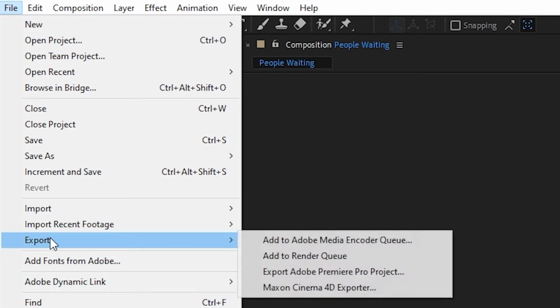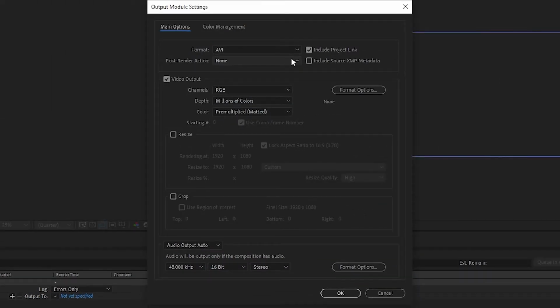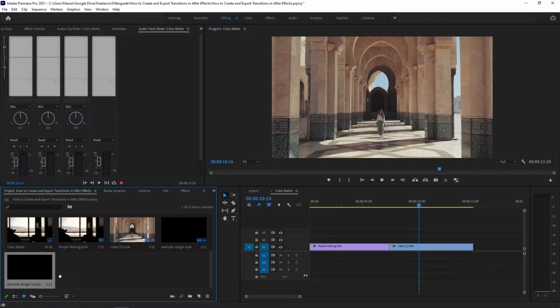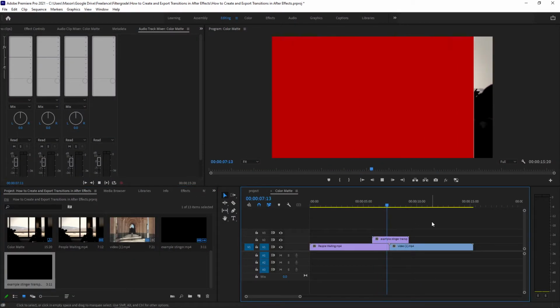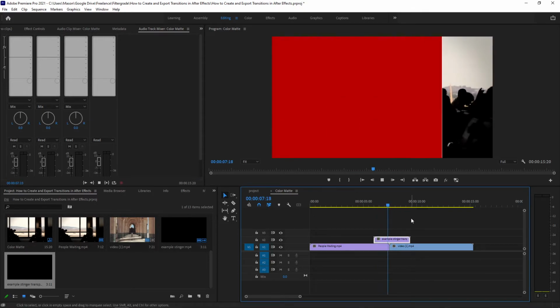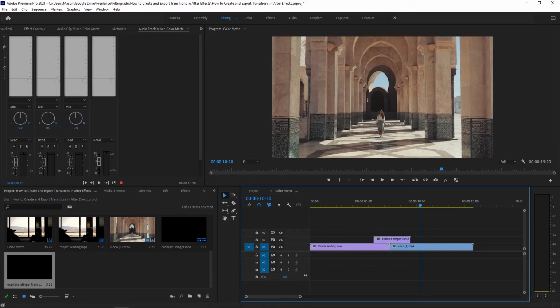In After Effects, when you've added a file to the render queue, click on the Output module. There are several formats that support transparency, but the most common and versatile will be QuickTime. This will render an MOV file, and all of the transparency you worked on will remain when you drop this file into another video editor. Now that you have this file, you can import it into other editors and it will have the transparency you need.